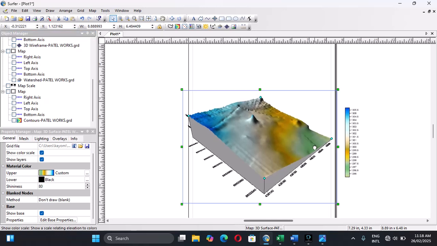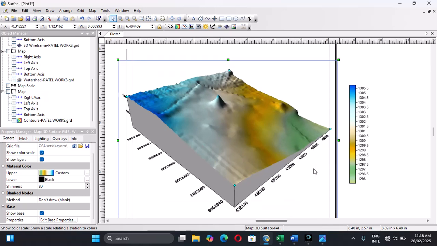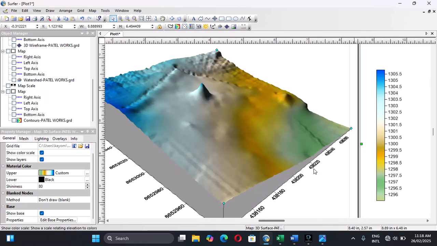So according to our color scale here, our heights are distributed differently according to the color codes. So we have the first color down there representing a height of 1296. Then we have blue up here representing a height of 1305.